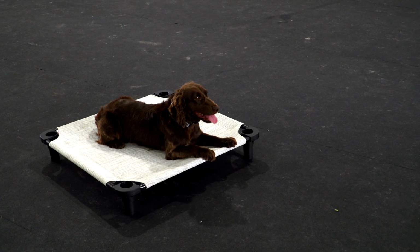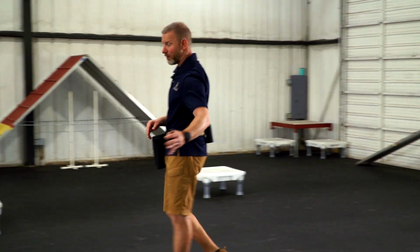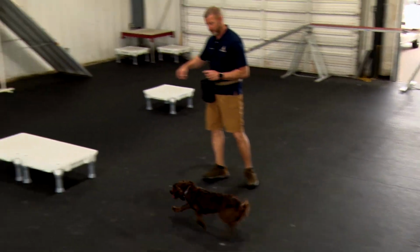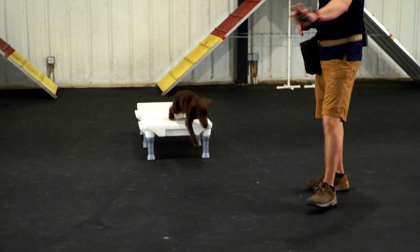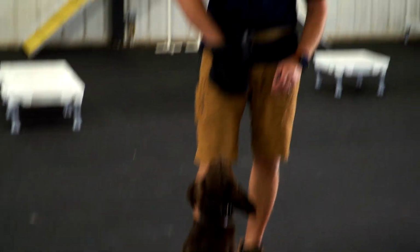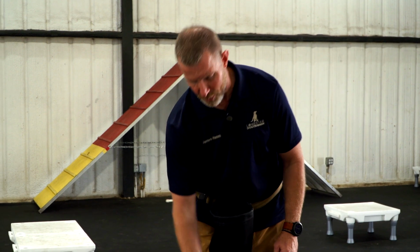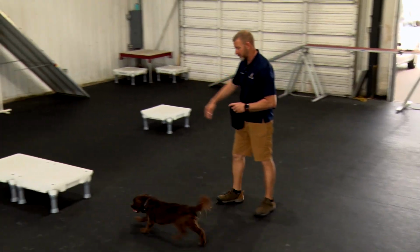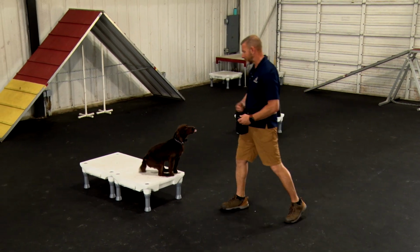Now the next item on place is gonna be what's called crossing, where the dog has to pass me in order to go to the target. Place, very nice, place. So if I'm in my living room, somebody answers the door, I don't wanna have to take the dog over to the cot. I just wanna tell him, hey, I need you to go, place. And then I can go answer my door.